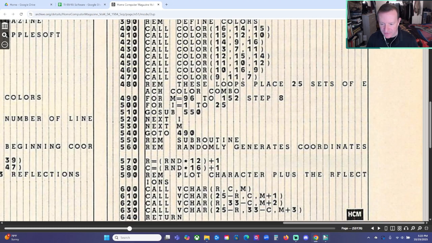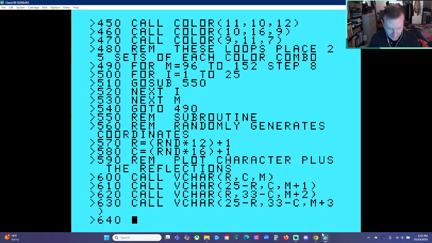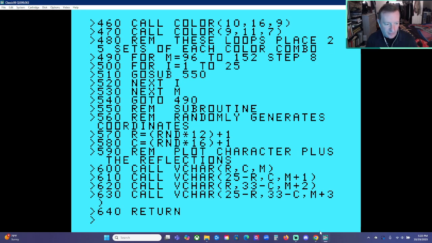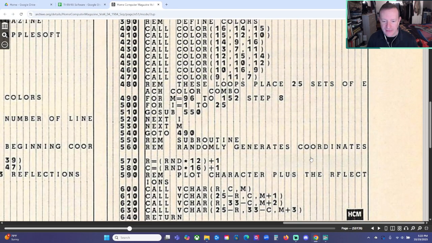And finally, 640 return. I believe that's the end of the subroutine, and the end of the program as well, and it is.